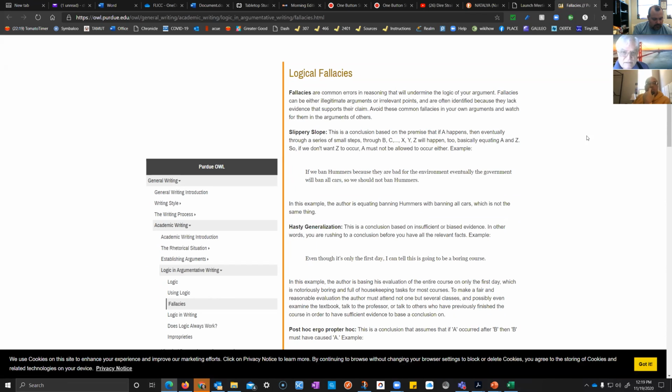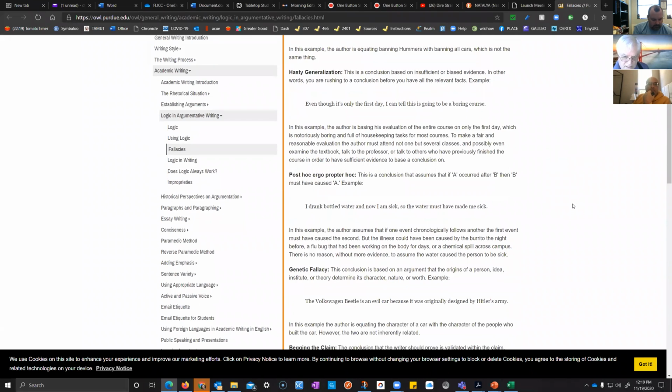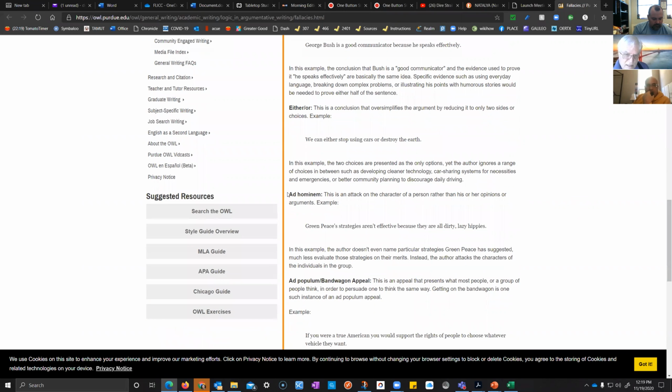And we have a number of examples of those, and a lot of these come into play. The slippery slope. So eventually, if something happens, we'll go through a series of steps and start off with something else. Hasty generalizations, all kinds of things here. Circular arguments. We see a lot of this particularly in climate change. We've had some very prominent climate change scientists who've been personally attacked and threatened and had to have security and all kinds of things like that.